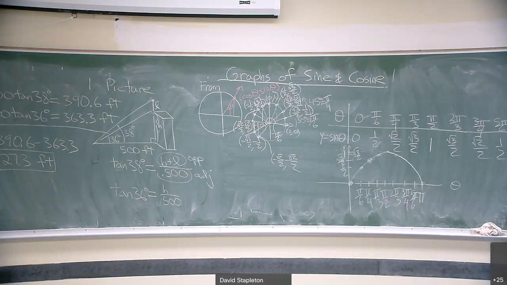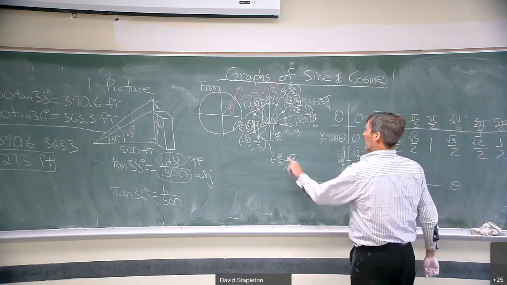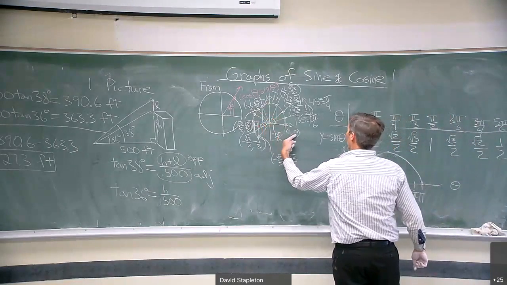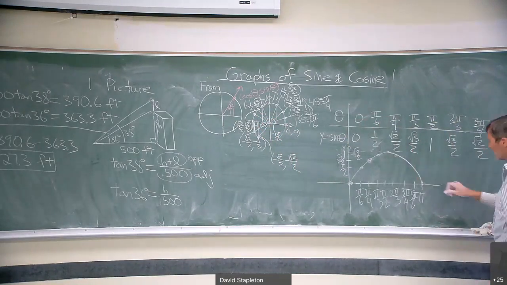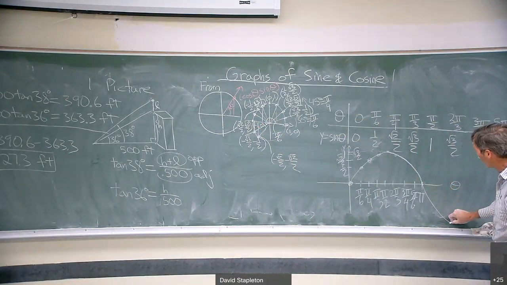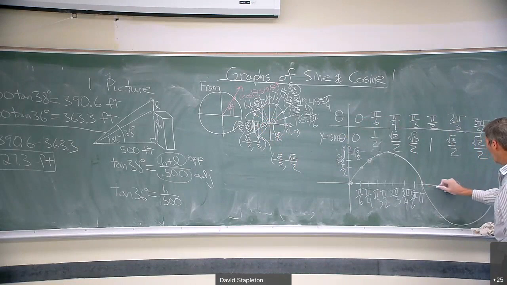All the way until you get back to 2 pi. And at 2 pi, sine is again equal to 0. And what you find out is these numbers are, look, they're just a negative of these numbers going backwards. And so this looks exactly symmetric, but the y coordinates are negative. And at 2 pi, it gets back to 0.